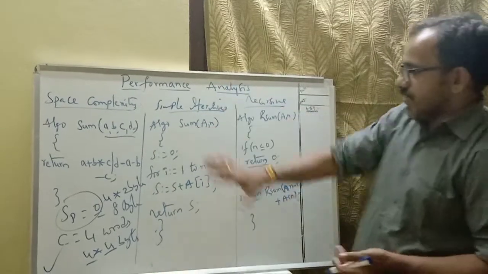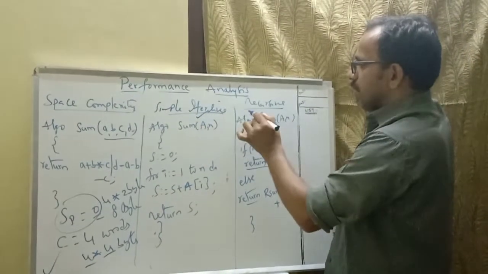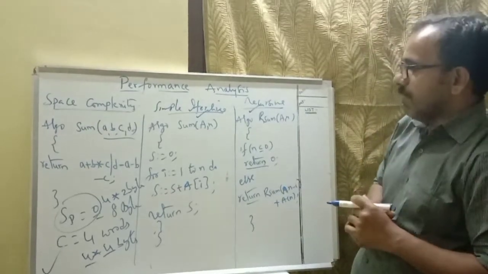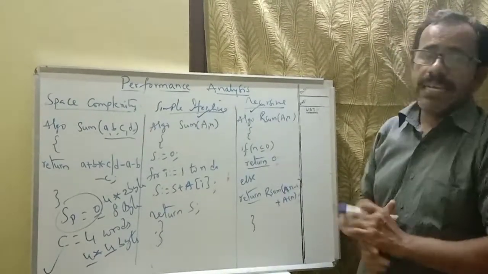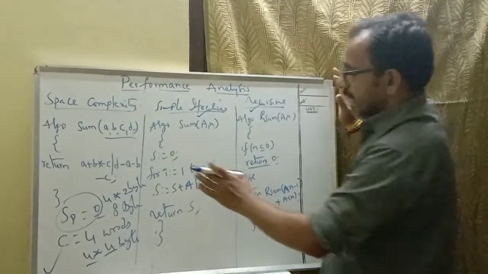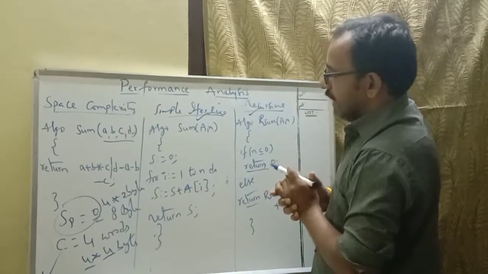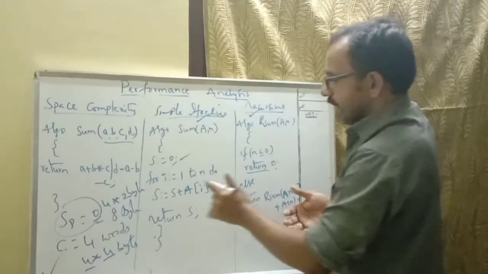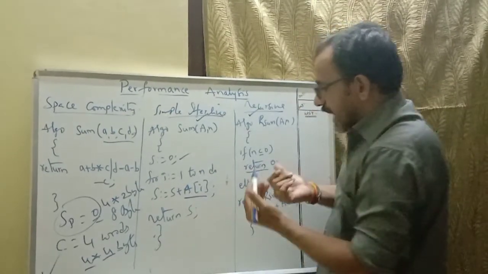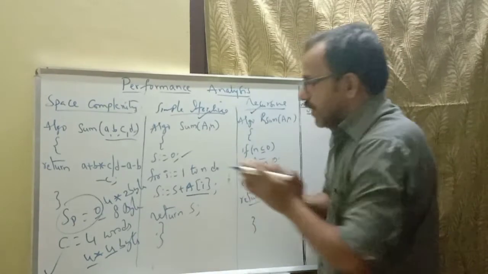Now the second program is the simplest iterative program. In the simplest iterative program and the simplest recursive program, I am going to calculate the sum of all the given n array elements. For calculating the sum of all given array elements, first initialize sum at 0. Next, extract elements one by one and add each element to the previous sum.